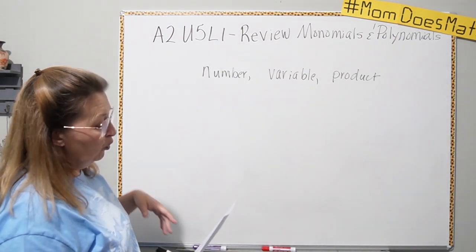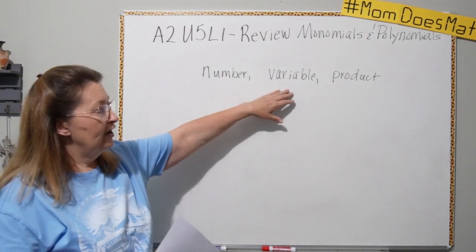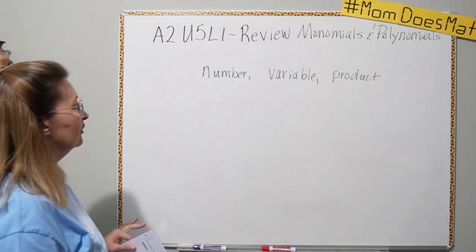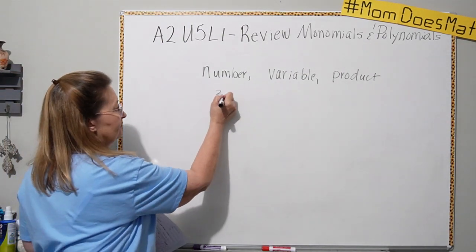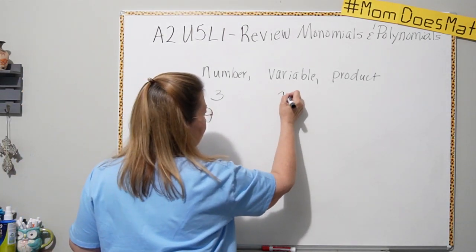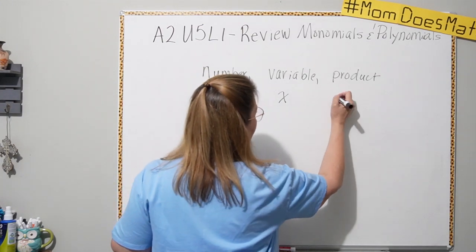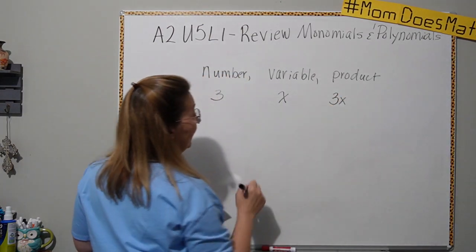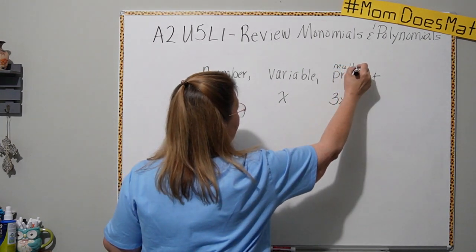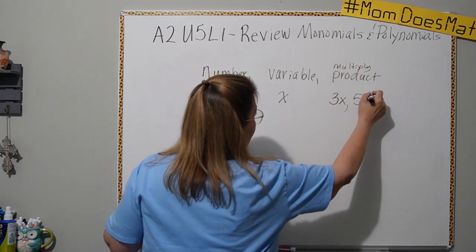All right, first of all, what is a monomial? Well, a monomial is a number, a variable, or the product of a number and a variable. So what's that going to look like? Well, you know what numbers look like, so that could just be 3. All right, you know what variables look like, so that could just be x. Now, product gets a little more confusing, so let's do a couple of examples. You could have 3x. Remember, a product is what you get when you multiply. So 3 times x. You could have 5x squared.